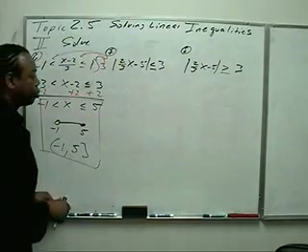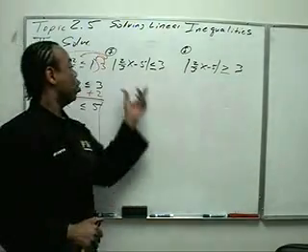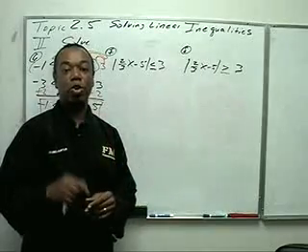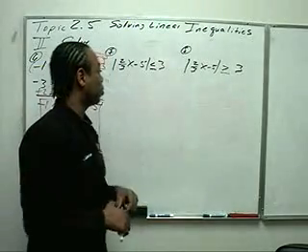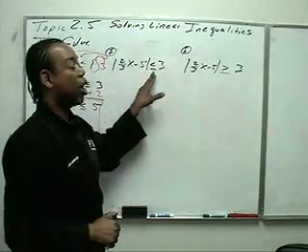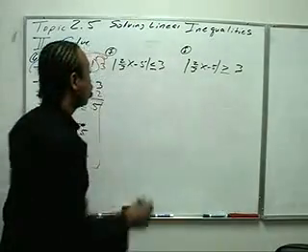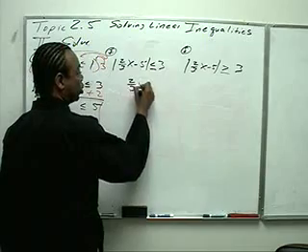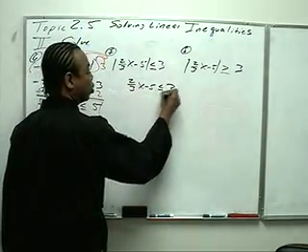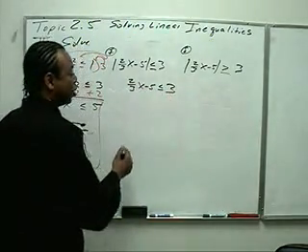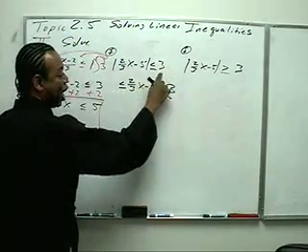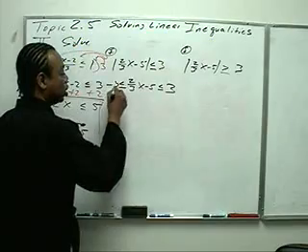Now number 7 and 8. How to remove the absolute value signs. There's 2 ways to remove the absolute value signs. If the absolute value signs are followed with a less than, you do remove the signs. So you get 2/3 x minus 5 less than 3. And you put another less than or equal to on this side and the opposite of this number, which is negative 3.